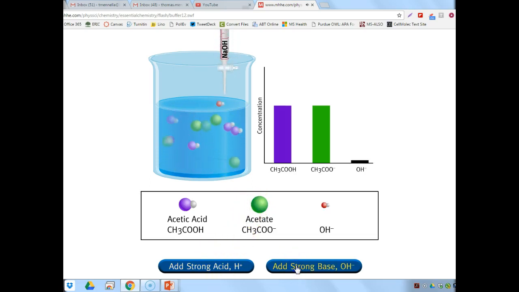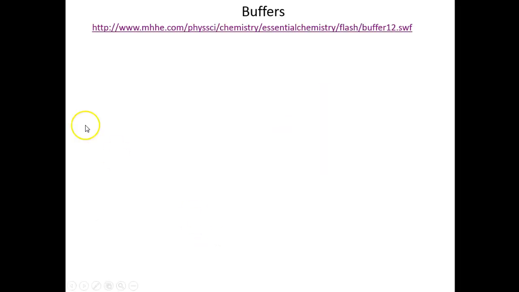We can add strong base as well, like hydroxide ion, and we see that strong base is stealing protons from the non-dissociated acetic acid, neutralizing itself from hydroxide ion to water. And so again, pH is not changing because that strong base does not remain base for long. So go ahead and play with that, get a sense for what we're trying to show, and see if that helps you understand those concepts.